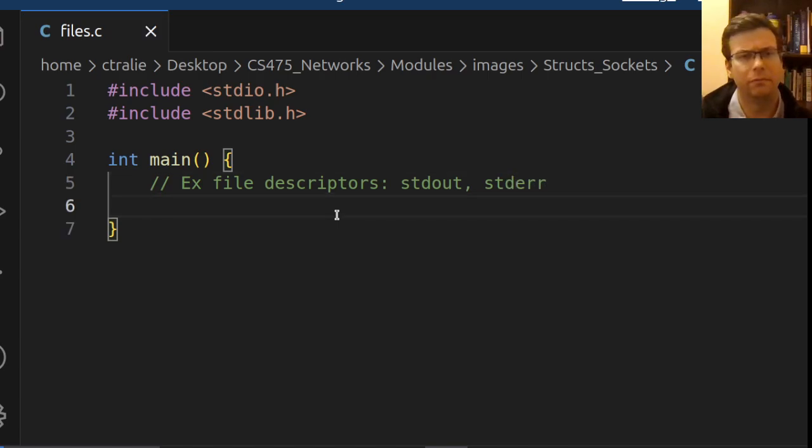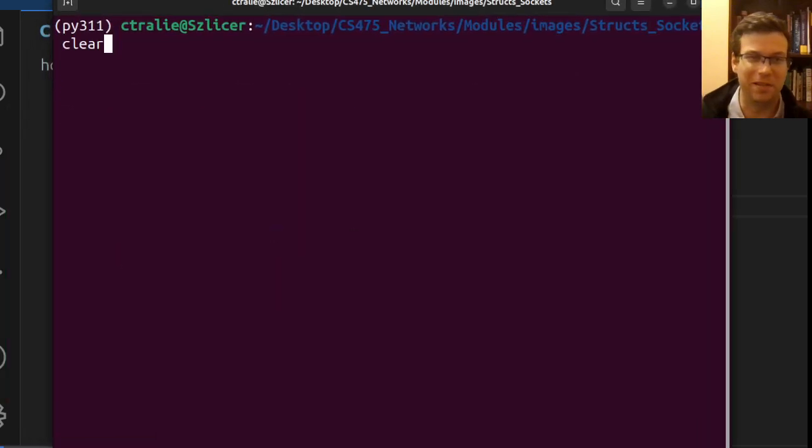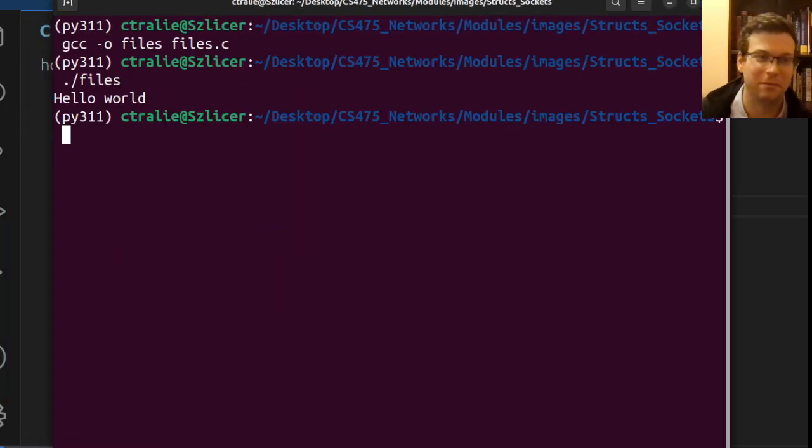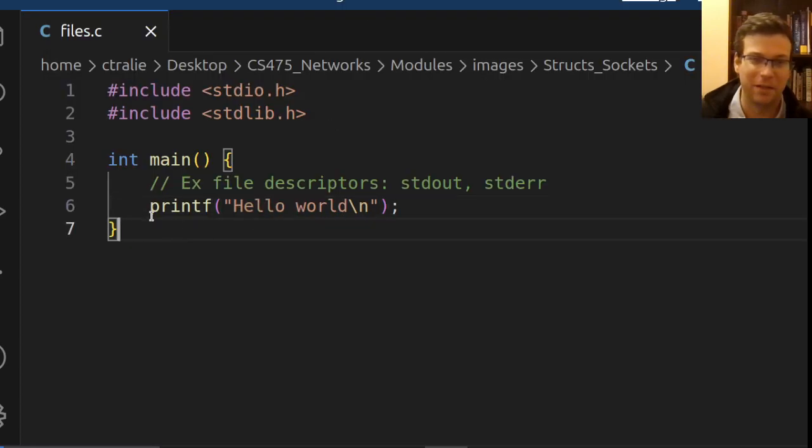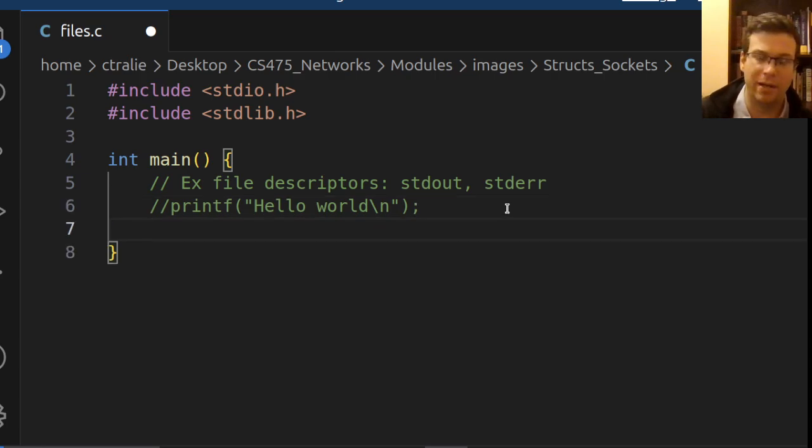To tell you a little bit more about these, let me go back to the simplest possible program I can make in C, which is hello world. Just to make sure that this actually works, I compiled it and it worked. But I can also be a little bit more explicit about exactly where I'm sending this string.